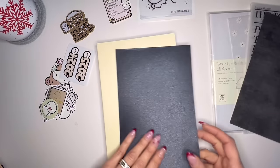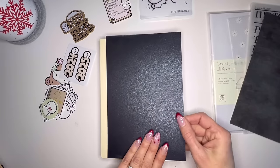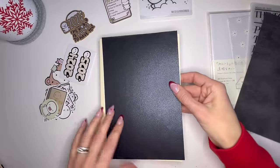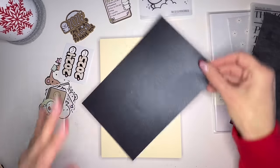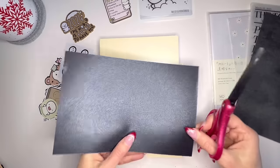I did pre-cut this, but I just wanna make sure. I might have to trim. I'm gonna leave the binding because I like that. And then we're gonna do something on the back, I think, also. So we're a little off. Okay, so I'm going to, again, maybe I should do this with a straight edge.